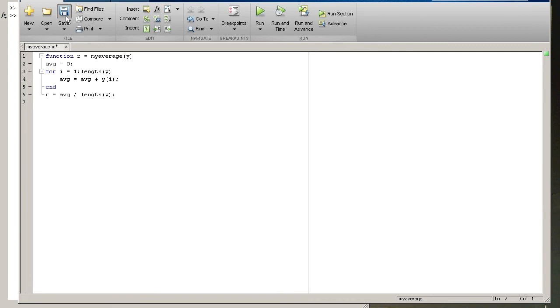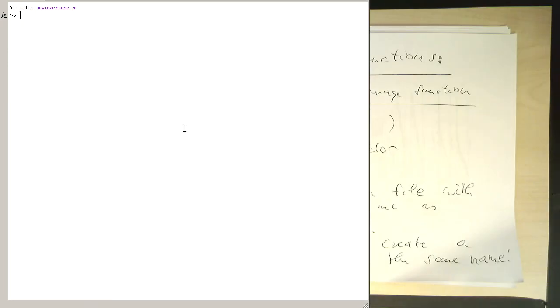So let's save this here. If I haven't made any mistakes, we can basically now use this function here. So if we say myAverage, and let's create an array, the same, we have something where we know what the result is and test if this is calculating this. And we see that myAverage is now calculating the average of this array here.